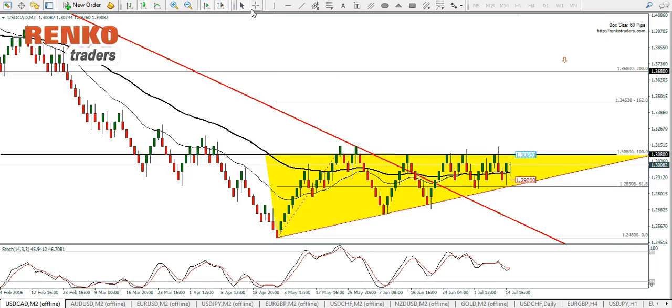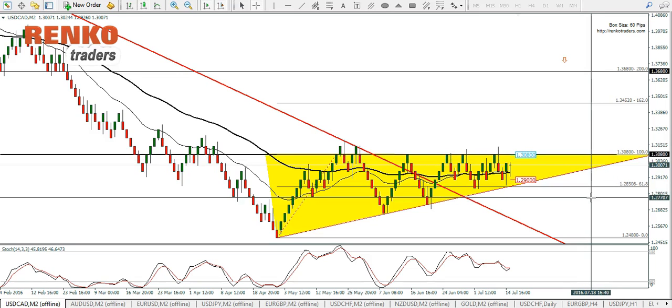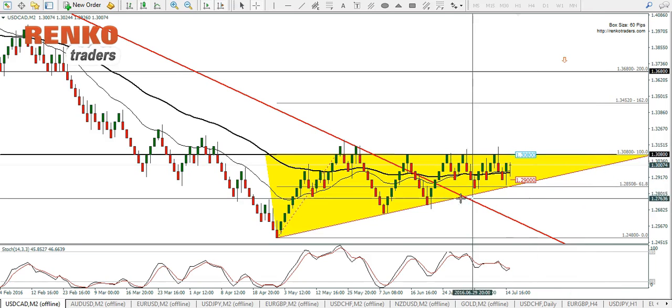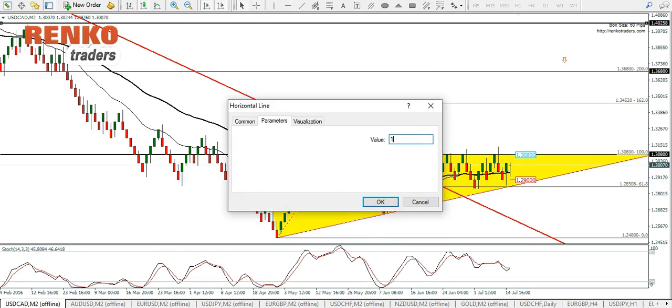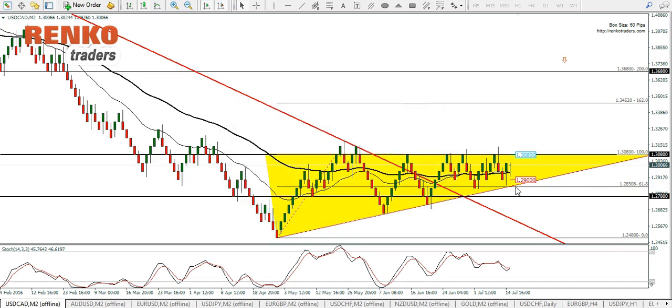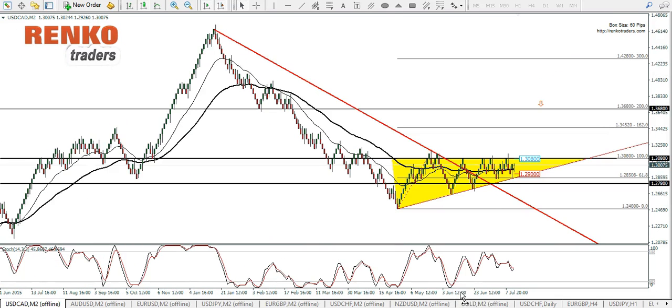But attempting to take long positions above 1.308 should work, or alternately look for support at 1.278. So look for long positions near 1.278 to get a better risk reward. A breakdown below 1.278 could potentially invalidate the upside bias in dollar CAD, and you could expect prices to either continue to stay flat, or maybe you could see a renewal to the downside.